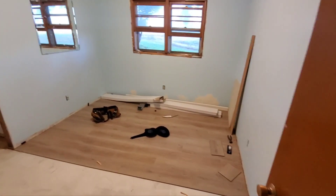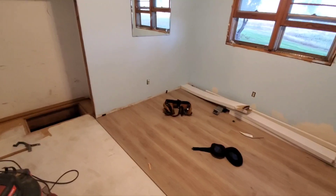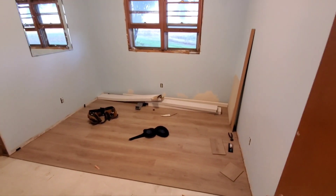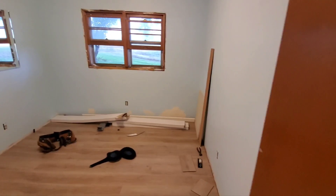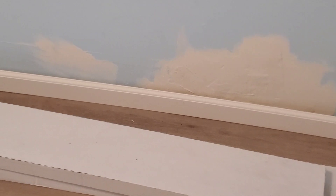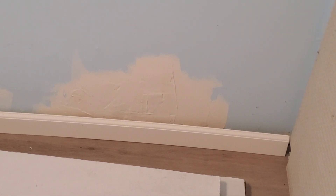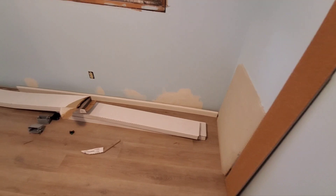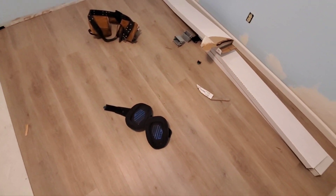Okay, here's what the floors are looking like. It's about halfway, and kind of your first look. I did get a piece of baseboard trim — this is going to be the style we use. I had to do a wall patch right there, so it doesn't look great in that one area, but it's going to look pretty good. This is what we're going to use throughout the whole house.